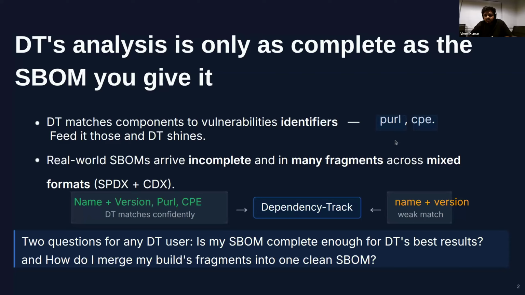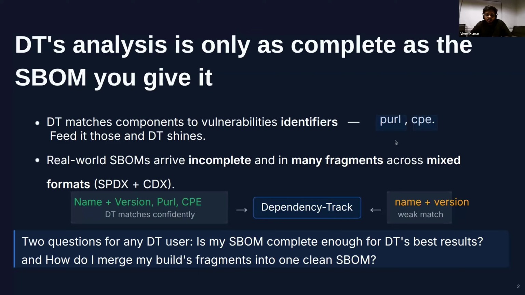For that, it uses license information. And for all other kinds of analysis, it will use different fields. So if the SBOM quality is not good, the further analysis cannot be good. One cannot make the best use of Dependency-Track.